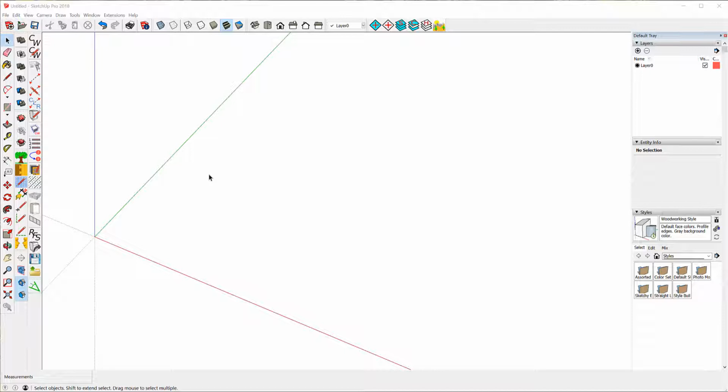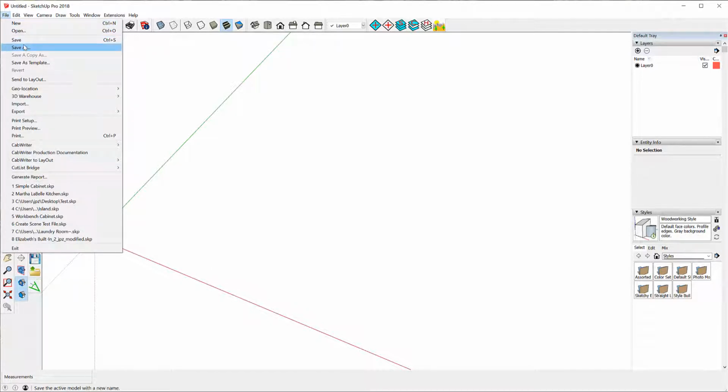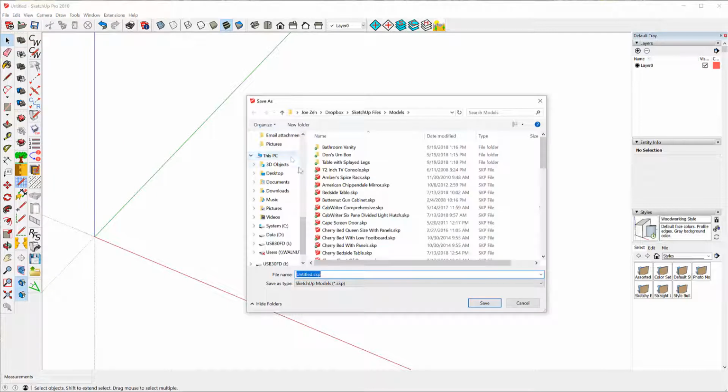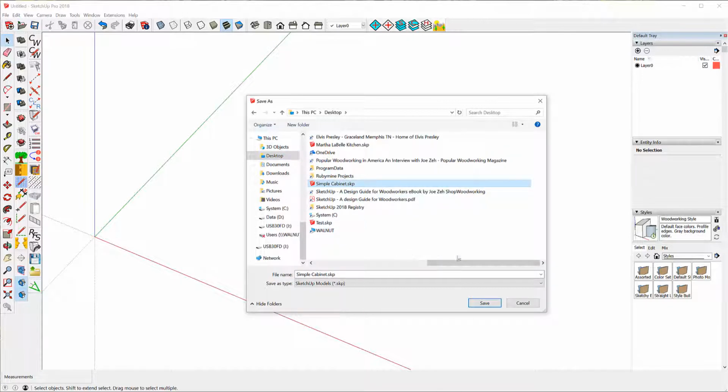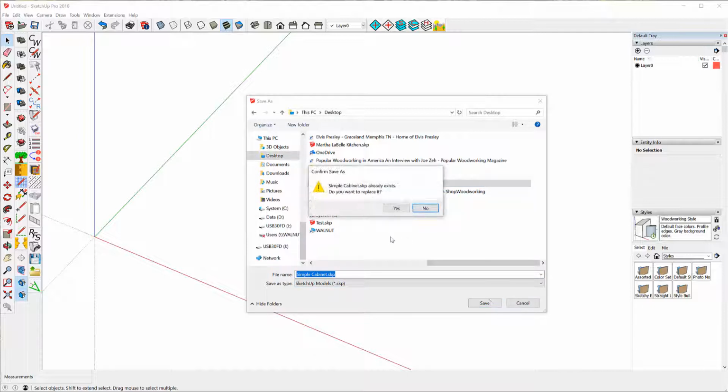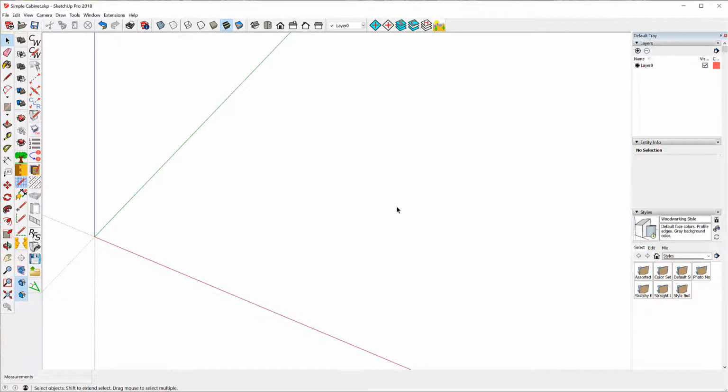I've opened up a new SketchUp model. Notice it's untitled, hasn't been saved, and that's the very first thing I have to do. So I will save it. And I'll place it on my desktop and call it a simple cabinet. Right here. I'm going to overwrite the one I had here before. So I just say yes. Okay.